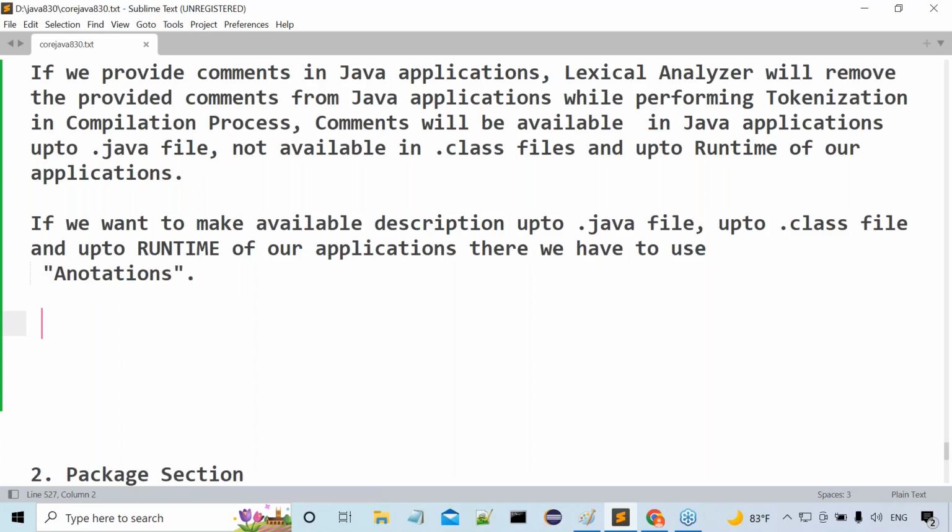Second one is, before reading the data from an XML document, every time we have to check whether that XML document is in well-formed format or not. Third point, before reading the data from an XML document, every time we have to check whether we are using the right parsing mechanism or not to read data from the XML document. Understand my point or not?